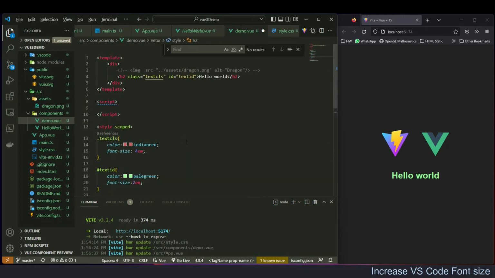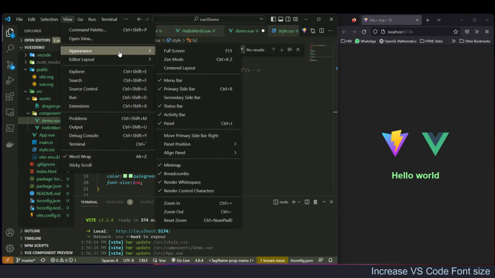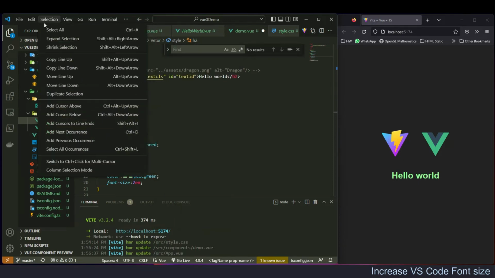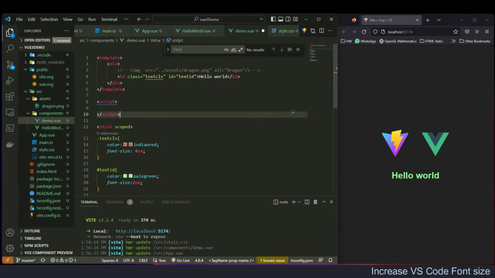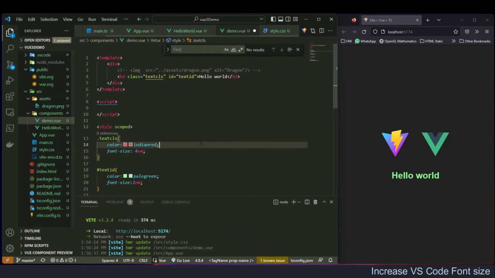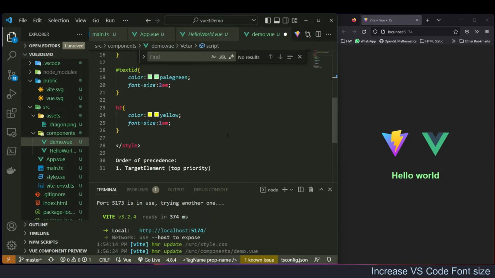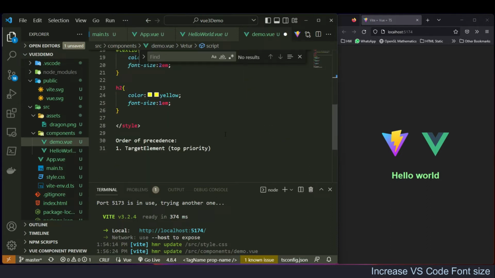How do I increase the size of this view? Zoom in this view. Okay, so Control plus equal increases, Control plus minus decreases. Let's put Control plus equal and increase this one. This whole one is different.